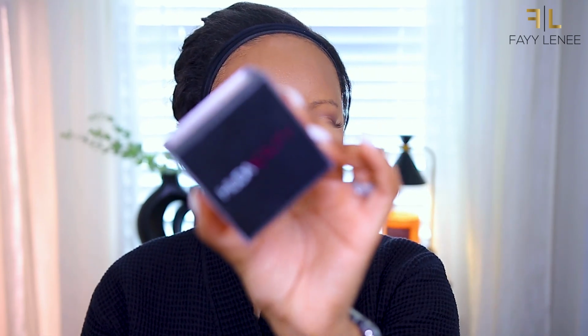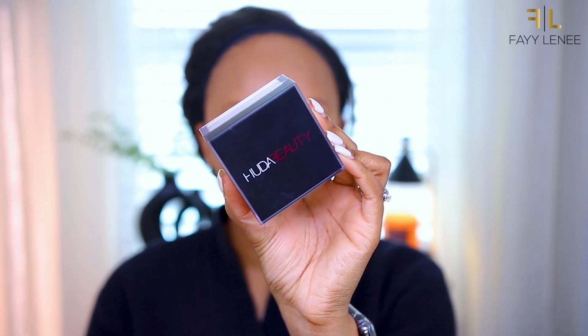Now let's start setting with powders. I'm gonna set with my Huda Beauty powder. This one is in the shade Banana Bread. I know I've shown you guys this a couple of times. It's not new. I don't have any new setting powders, and we have a lot of newness on the face, okay? So we're gonna lock it in with something we can trust, and that's gonna be Huda Beauty.